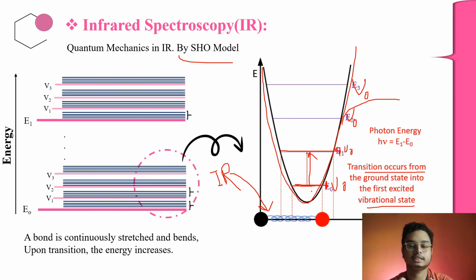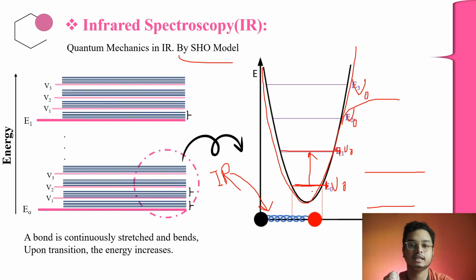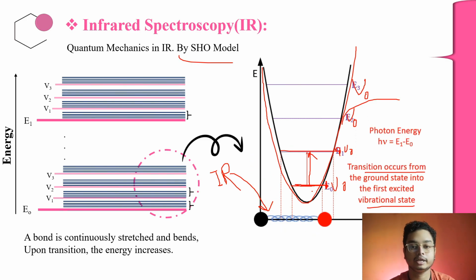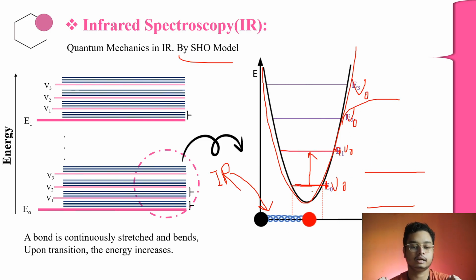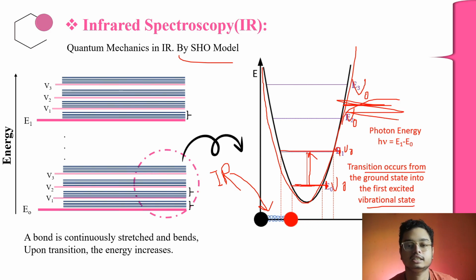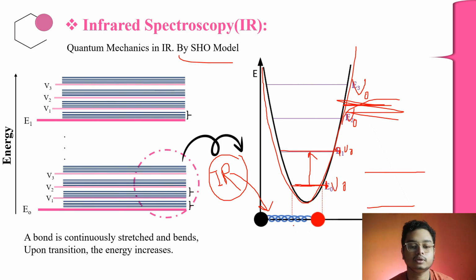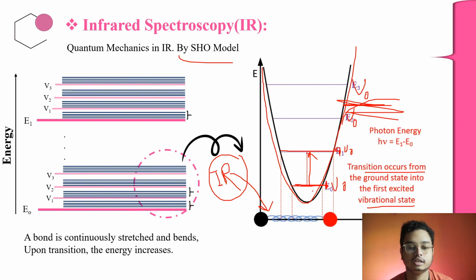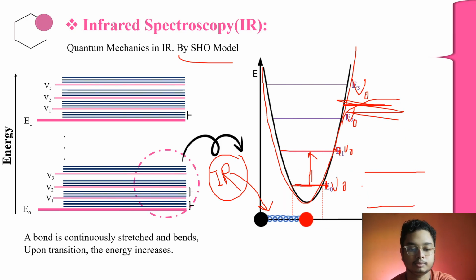Depending upon the stretching and bending, the vibrational energy is observed. If the electromagnetic radiation has so much energy that the stretching becomes huge and the bond breaks, this region is called the bond dissociation energy. In the IR region, the electromagnetic radiation is capable of increasing the amplitude of elongation and compression, and thus we get this type of transition. This is the basic principle of IR spectroscopy.